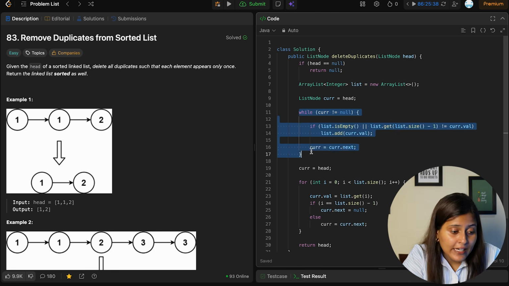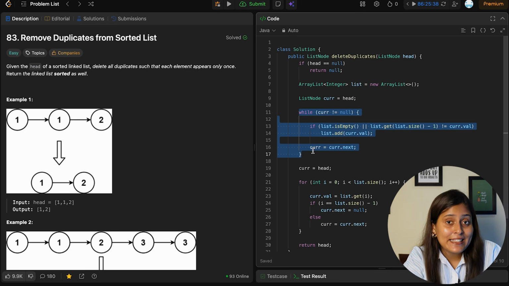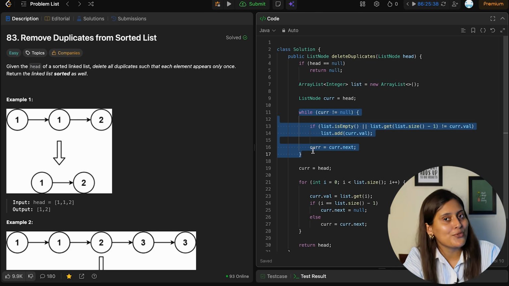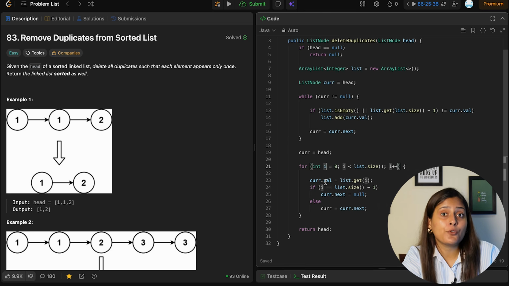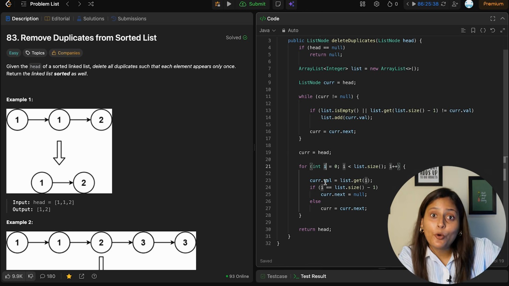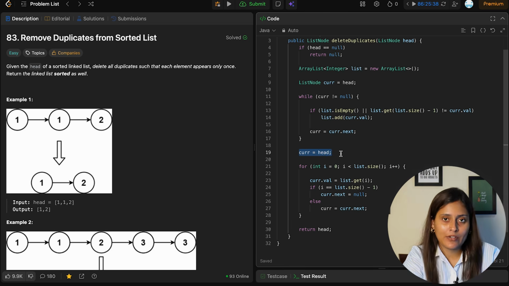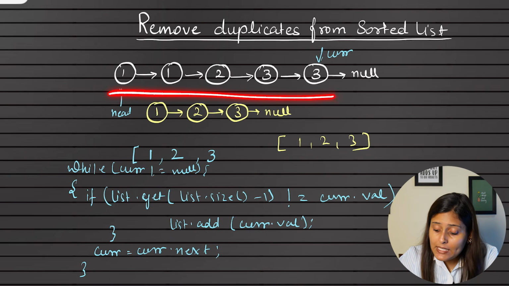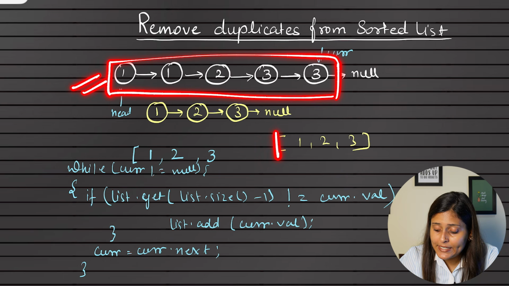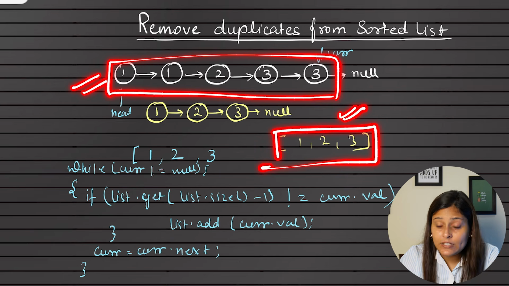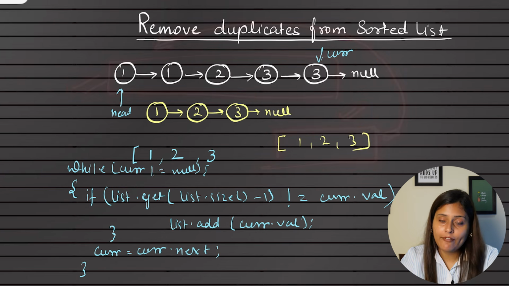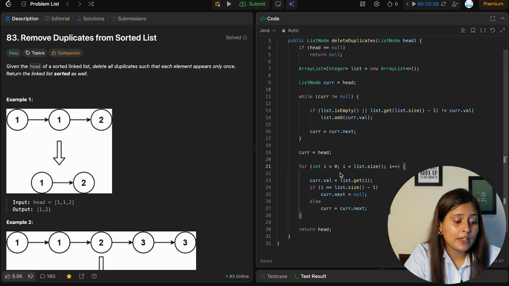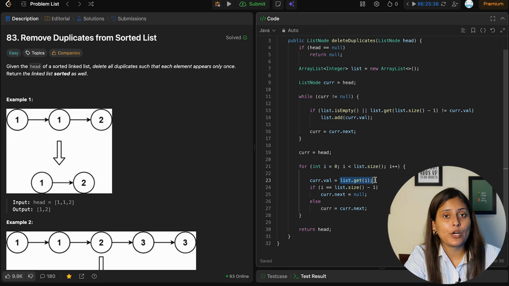Now after these 3 lines of code, we are ready with our list with unique values, and that too in sorted order. Now the task is to override those values in the original linked list. So we'll again start our current and run the for loop until the size. Why? Because I just showed you that the original size will definitely be greater, but we have to put values as per this list size. So that's why we will run the for loop for the list size and override the values in the original linked list. Now current.value we will override with list.get(i).